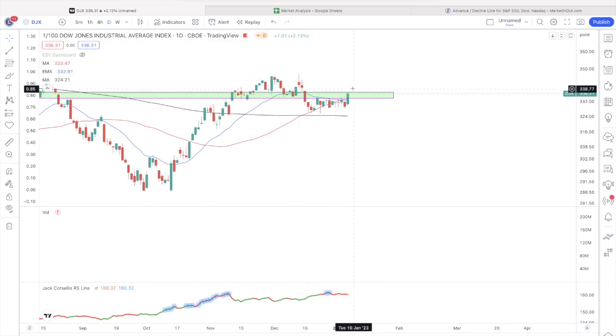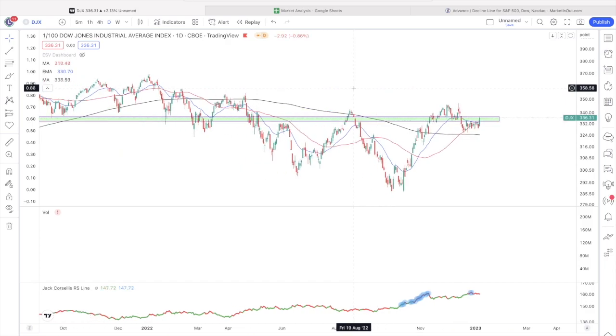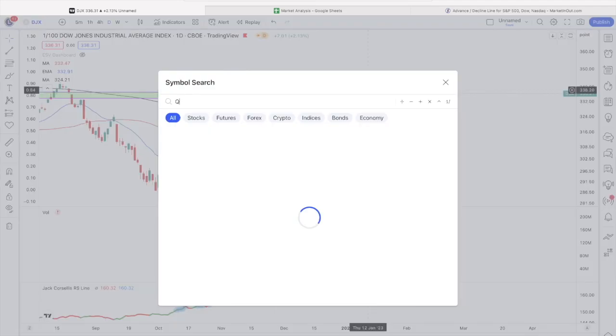You can see over here, this is an important area for prices because this is a resistance area. By zooming out, you can see this is a price level that the Dow Jones has respected in the previous few months. Over here, it acted as support. Then once it broke below this area, it became a resistance. Prices encountered resistance over here, and a bit over here. So right now, if prices can break above and close above this level, it's a positive sign for the Dow Jones.